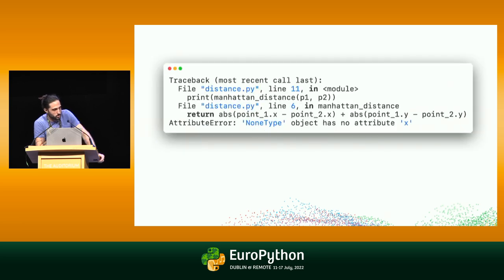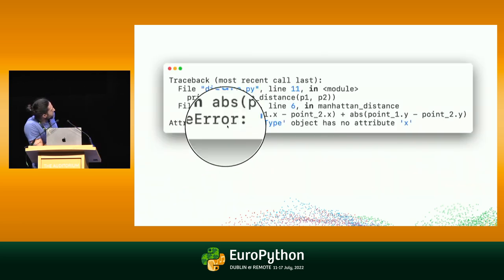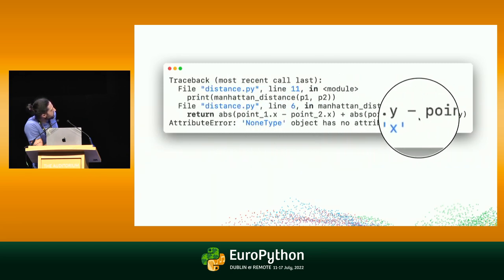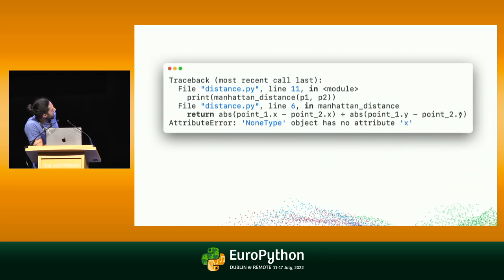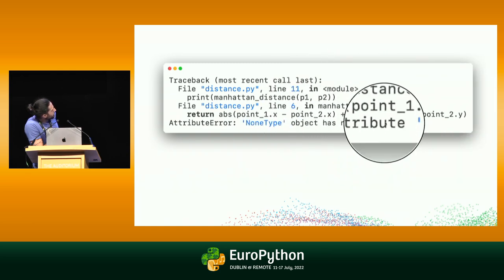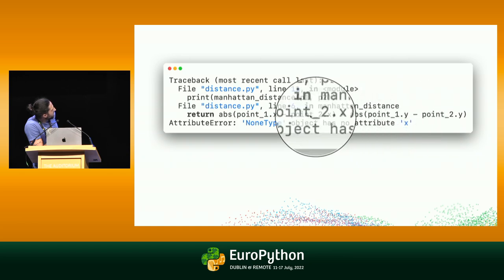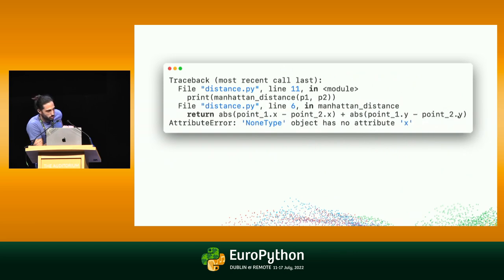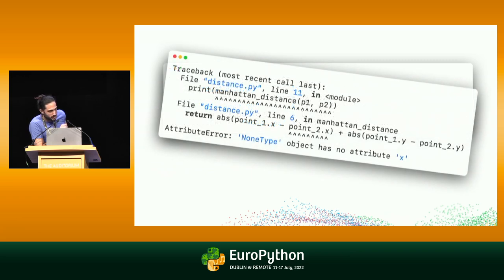So imagine I have this traceback, right? In this traceback, you can see that you have a bunch of mathematical computation, like you are subtracting 2 points, and then you're adding something else, and the error is, oh no, NoneType object has no attribute X. So this means that one of these guys over here is None, but which one is it? Oh, you don't know. But with the new and improved granular messages, then you get this nice underlining telling you that guy is None. So you don't need to attach a debugger. You can just see it from the traceback. How cool is that? It's cool. Awesome. But wait, it gets better.